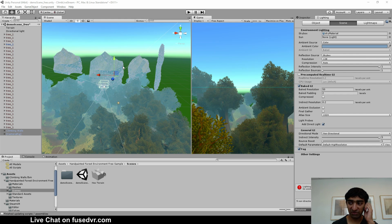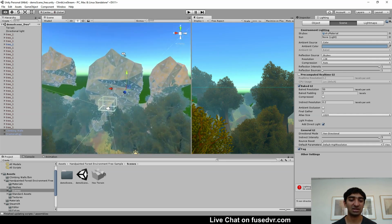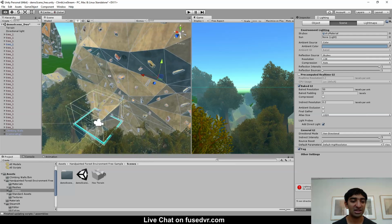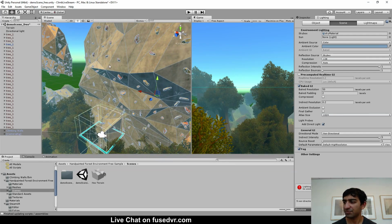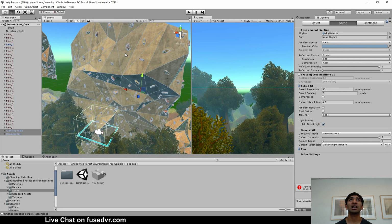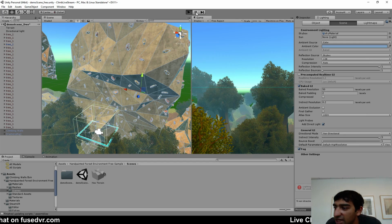Okay. If people are down to see Leap stuff, I will look into their SDK. I haven't done that yet, but it's something somewhat easy to do, so I can do that. Actually, I should try that out right now. Where do I keep my hands relative to the headset?